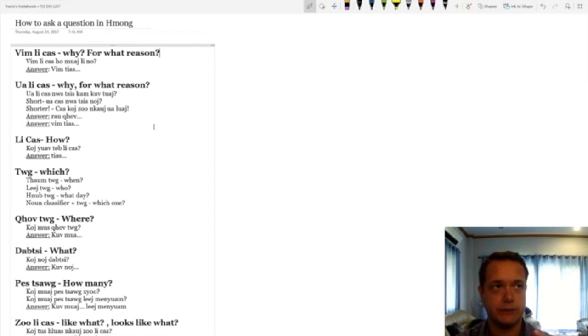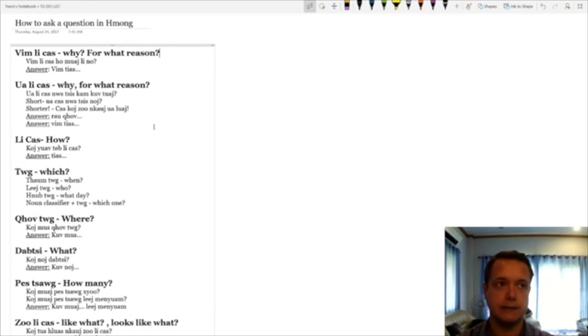For example, the next one on the list there is the word which, du. This word is used in an interesting way. It is used to form many different question words. As you'll see in some of these examples, you can use noun classifiers if the context calls for it. So we'll go over some of these. The word tao means when, in the sense of when I was over at his house. But when you say tao du, it becomes which time, or when as a question. Like tao du goma tua, when are you coming over?